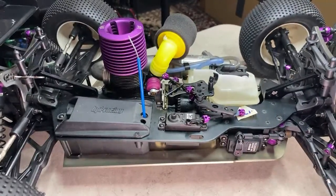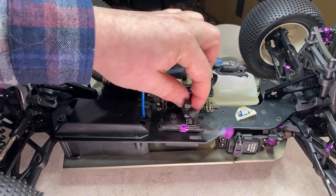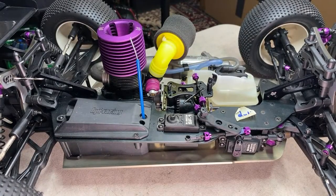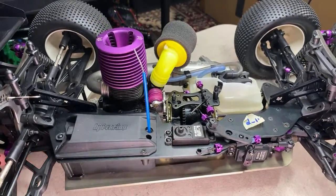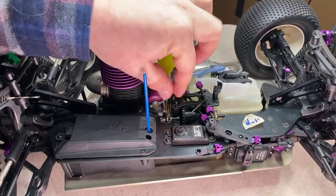All right. Let me see if I can just jiggle this part up. Oh. I'm a guy with a broken HPI. Sounds like a country song. Guys, country song. Charlie T, man, what's up? Thank you. I'm not a genius, but I do what I can. This ain't a tutorial. This is just a guy with a broken HPI fixing an HPI. That's what this is.